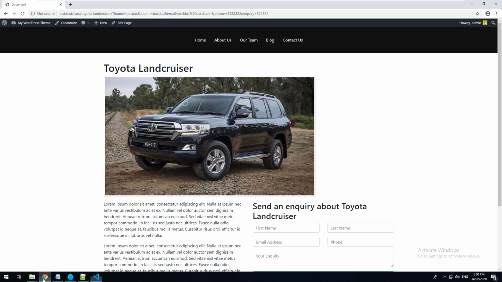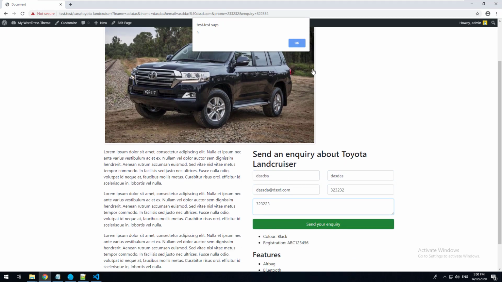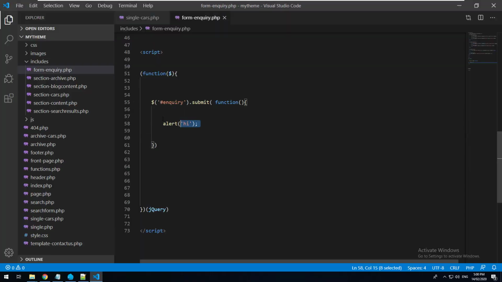Okay, cool. So let's try that now. Refresh, and there we go. So now it works. Cool. All right, so I'll remove that alert. And now what we need to do is firstly do an event prevent default. And what this will do is stop the form from submitting.